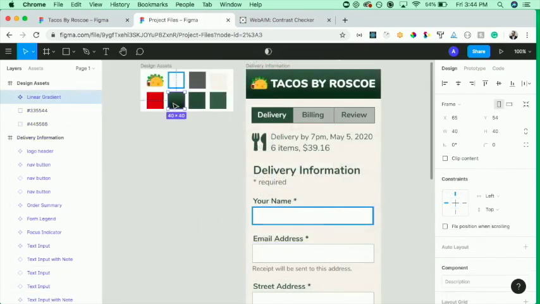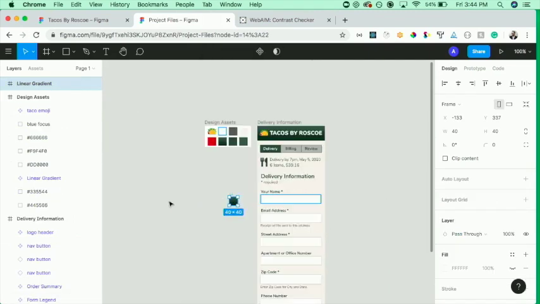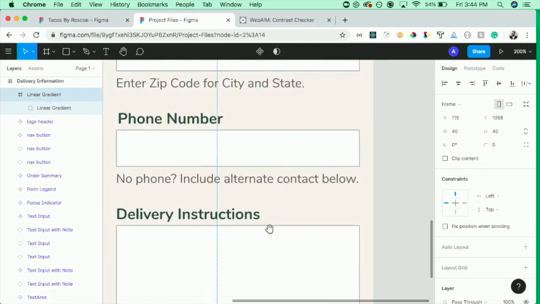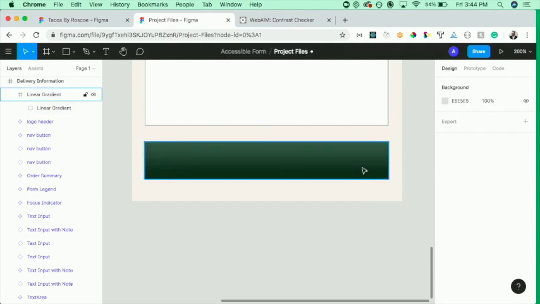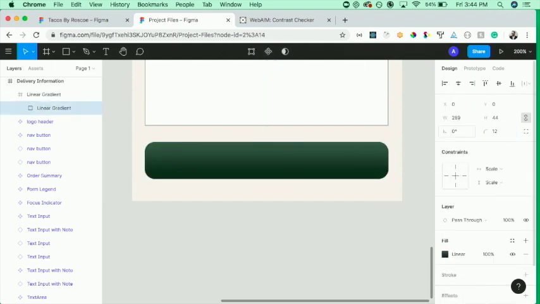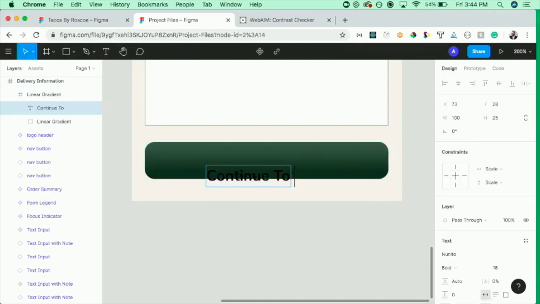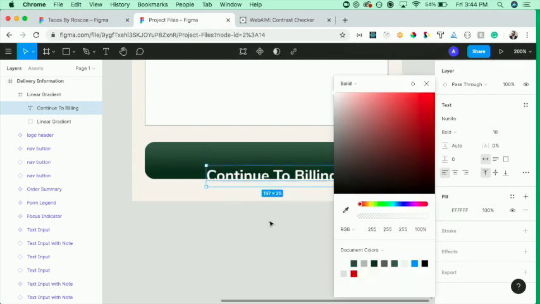And finally, I'll duplicate and detach an instance of my linear gradient asset to create a submit button with rounded corners. I'll label this button carefully. Labeling it Continue to Billing should make it clear what step the user will see next upon submit, provided they haven't made any errors.